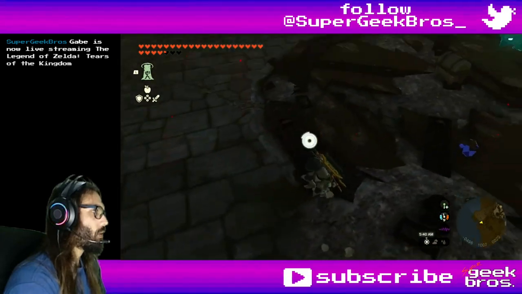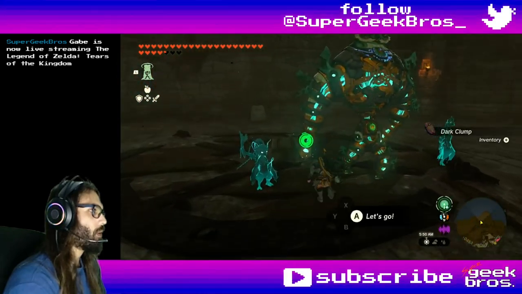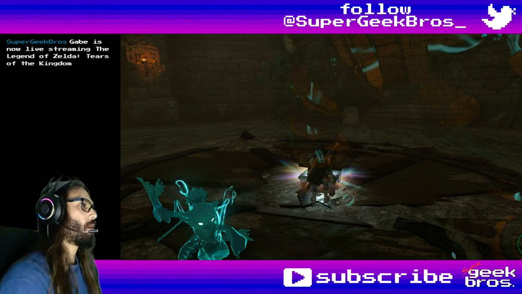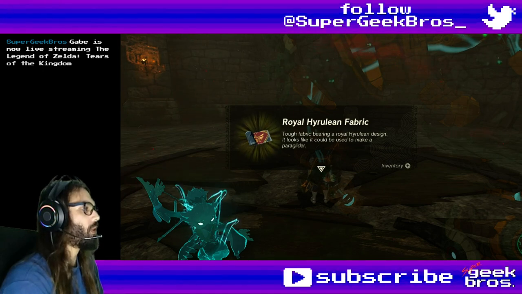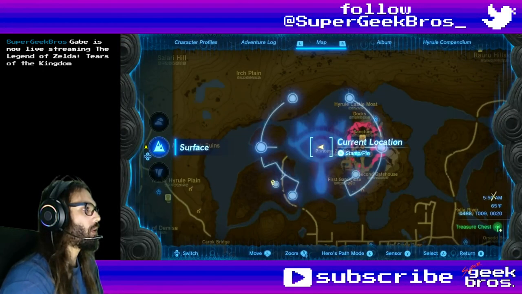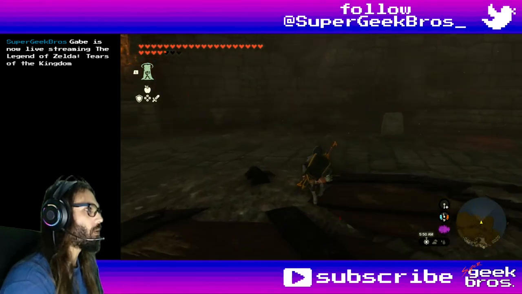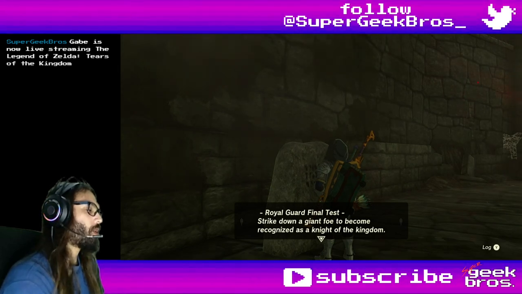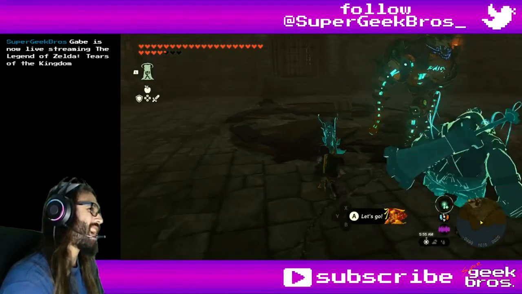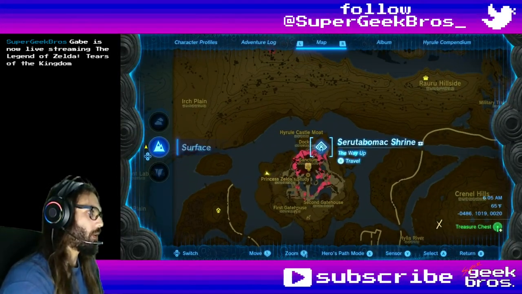Let's see. Yeah, but they aren't here. But they were protecting something. Oh, Royal Hyrulean fabric. That fabric bearing a Royal Hyrulean design looks like it could be used to make a paraglider. Let me see. It's even marked there on the map. It is a hole on the ground. Royal Guard final test, track down a giant foe to become recognized as a Knight of the King. This isn't a giant foe anymore. Yeah, that was nice. Okay, now let's go back there.